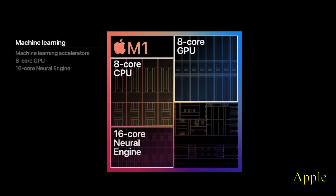Welcome to the channel. Today we're going to be talking about Apple's November event and what they announced. It's a great year to be a tech enthusiast with many new disruptive technologies coming out. And surprisingly, Apple might have moved the industry forward the most. Today we're going to be talking about Apple's new Mac announcements and the announcement of their new silicon chip and what it means for the computing industry.